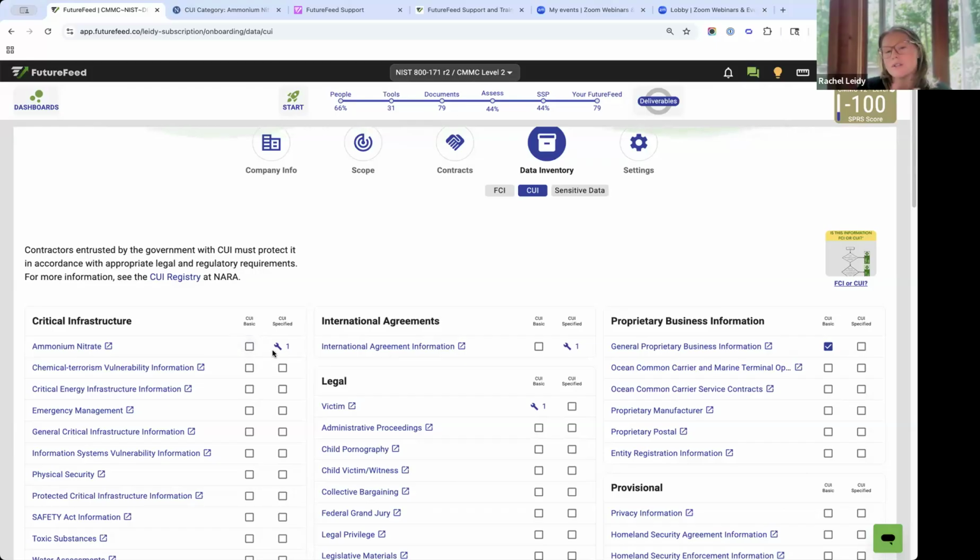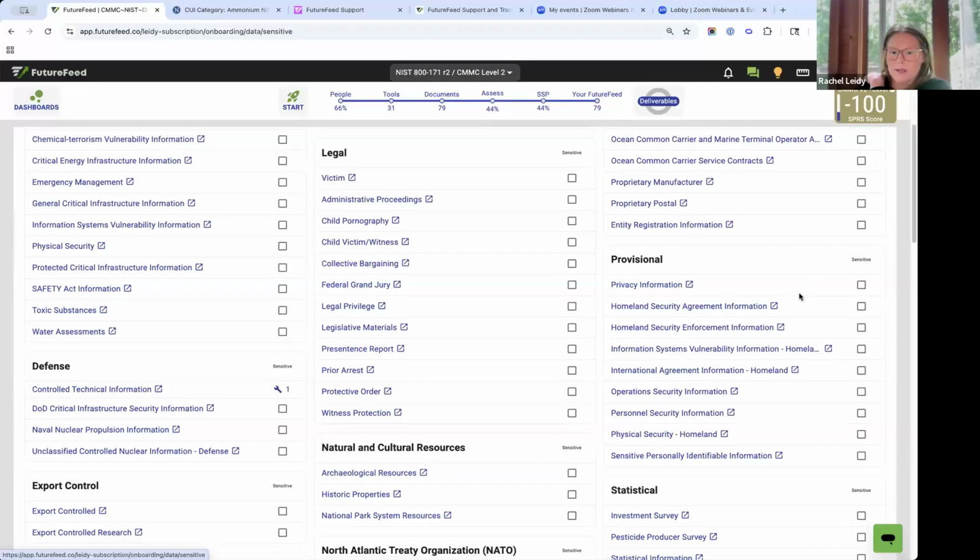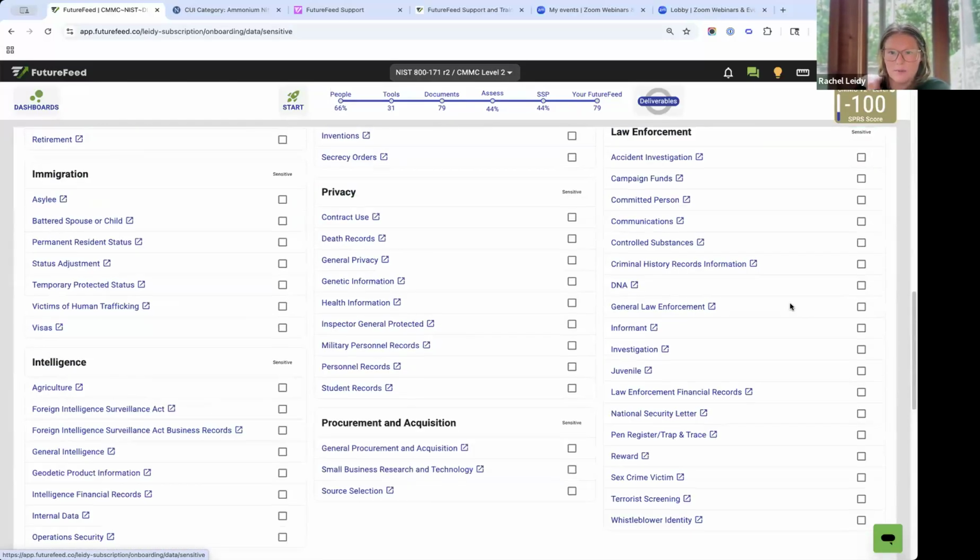Or you could use this page to really depict your CUI data flow. It could help you with scoping your environment if you still haven't done that. So it's up to you on how you'd like to use it, but you can get really granular if you'd like. Sensitive data information: this is simply for some of our clients who wanted to track other data other than FCI and CUI in this environment for maybe other auditing or regulations that they have to meet.